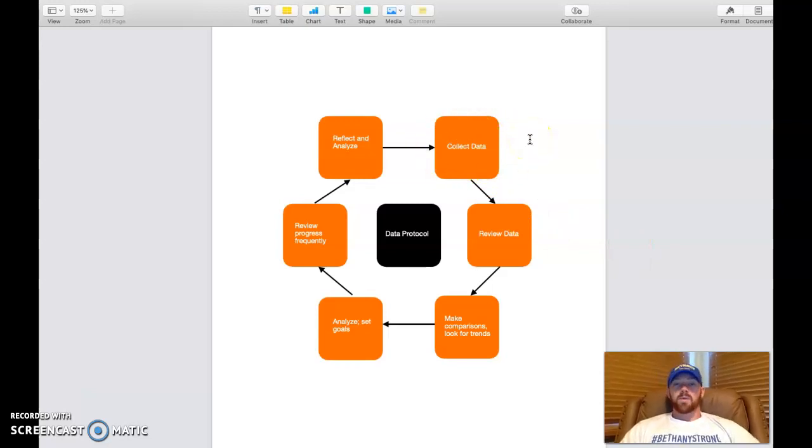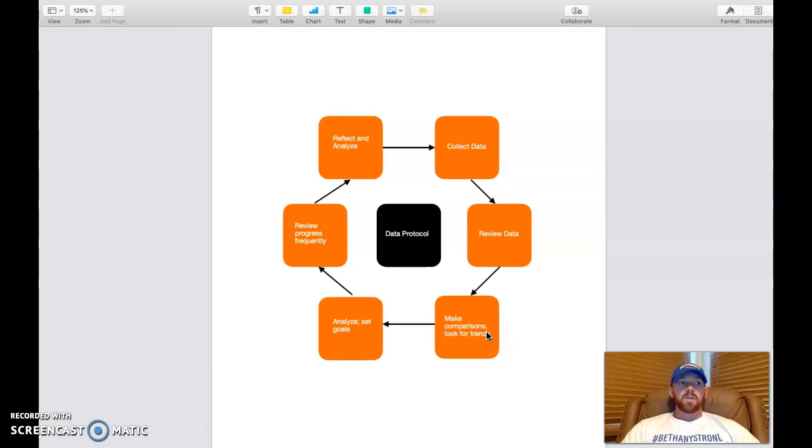From the very beginning, we want to make sure that we collect all data, and we'll eventually get to the comparison part, but data that we can in any relation bring and use when we're looking at the data. Then we're going to look at the data, review it, look at all sides of it, kind of pick through it. At that point, that's where we want to bring in our other data and make comparisons.